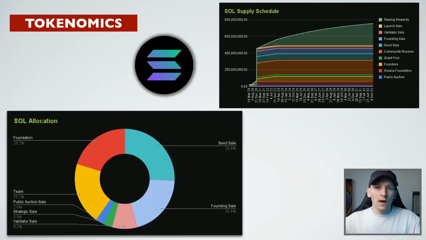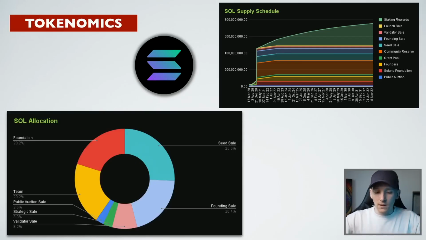Let's have a look at some tokenomics here that we can see. So we know that a human being can create a token, and that means that if they control that token, they can sell it to other people in any way that they want. Something like Solana is an example of basically an equity token. It was created by people that are in Silicon Valley, and so they're very comfortable with this kind of equity model. They created Solana, the token. They sold it to investors to get dollars to fund the operation to build up the blockchain.